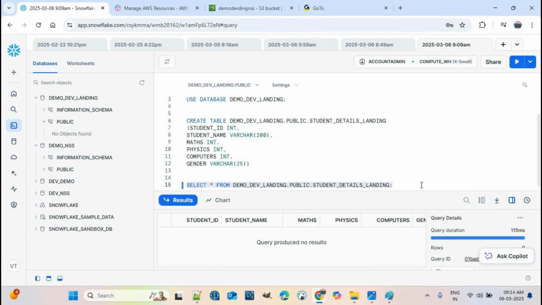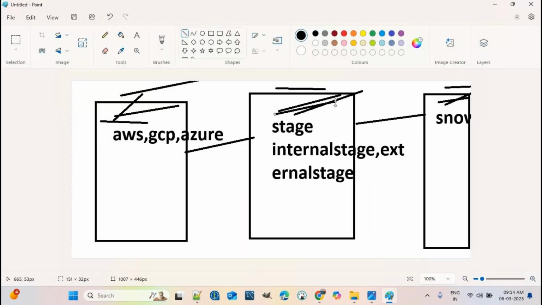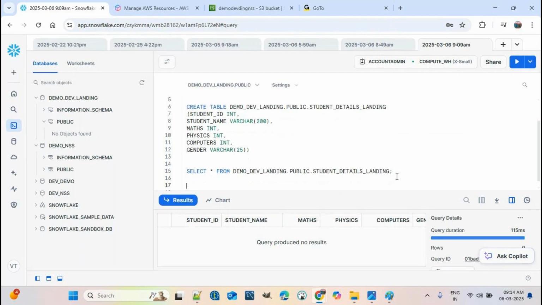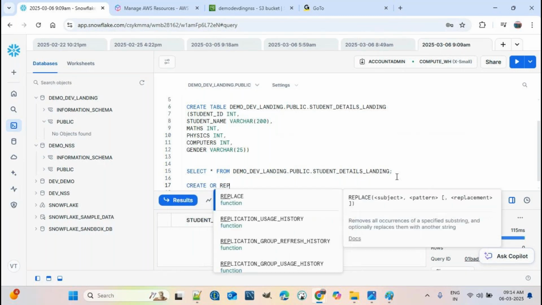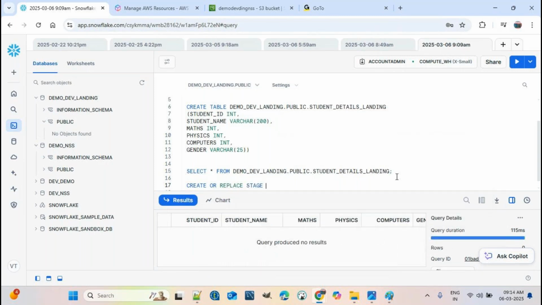Now, the source is done. Now what do I have to do? I need to create a staging area. Okay, so how to create it, guys? We have already created one, but we can reuse it. But now we're creating a new database, right? Everything is new, so that's why I'm going to create a staging. How to create a staging? So what is the syntax, guys? Can someone tell me? Create or replace stage, then the stage name. What is the stage name? Tell me, guys, which stage name you want.